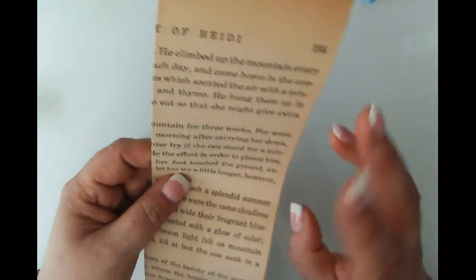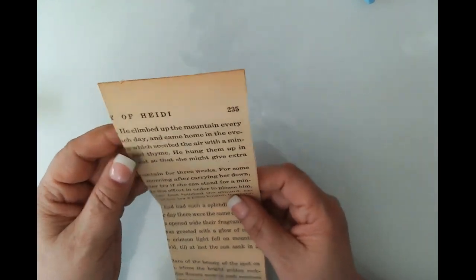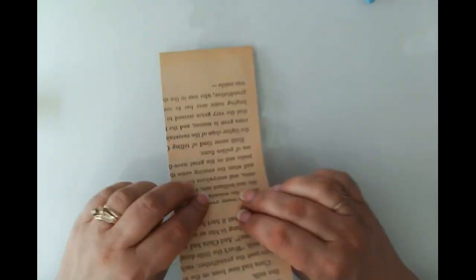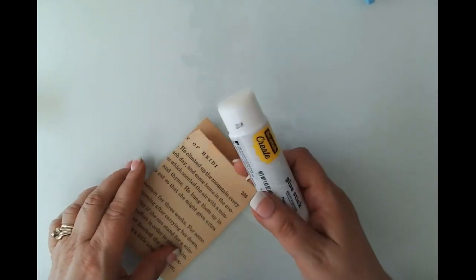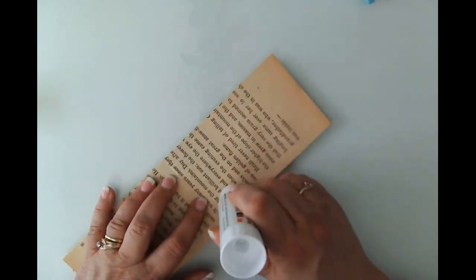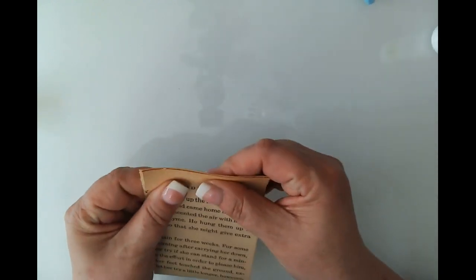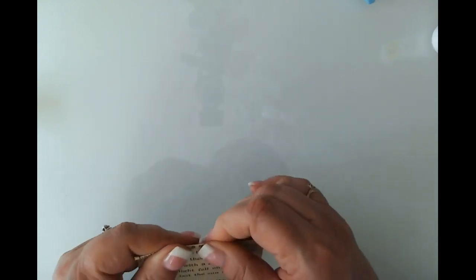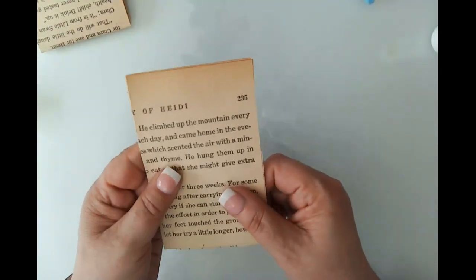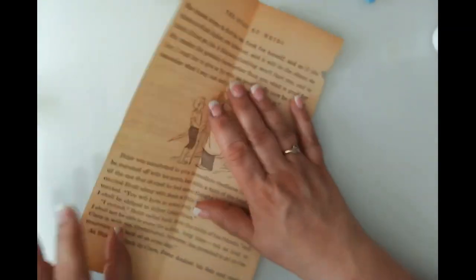And then you're gonna fold it again the other way. I'm trying to decide which way I want that to be. I think I want it this way because I want that torn bit to be on the back. So I'm just gonna reverse the fold there. And every page in the book has the story of Heidi at the top, so in that way they're gonna be very similar, but that's okay. I will be sewing around these, so I'm not too concerned about really good glue coverage. If you were not going to sew, you'd want to be a little bit more careful, or precise, rather. There we go. And I like this because they're fairly thick. I don't like a super thin tag because I feel like they don't go into pockets and things very well when they're super thin.